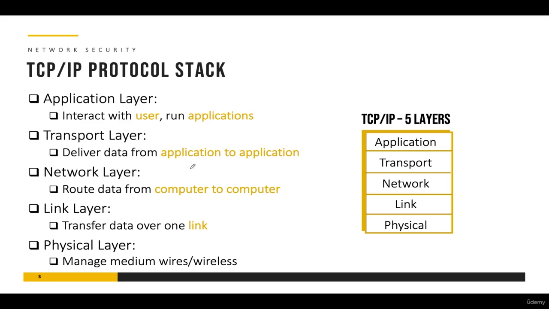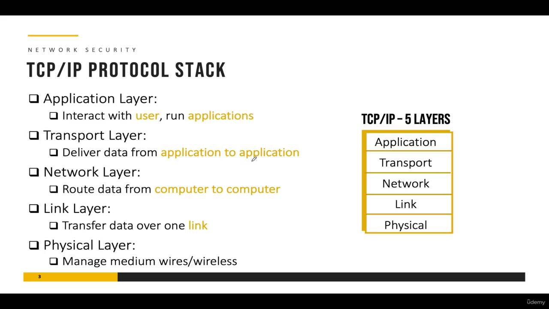In turn, the transport layer needs the help of the network layer because before your message gets delivered to the destination application, to the destination Skype, it first needs to reach the destination, right? So your message first needs to be sent by the network layer using routing to the destination computer. And the network layer uses IP addresses and does routing, all that stuff, so that your message gets delivered to the destination computer. Once it's there, it's once again the job of the transport layer to deliver your data from that computer to the Skype application.